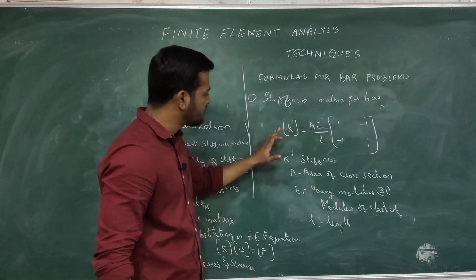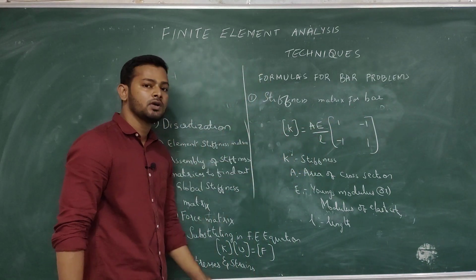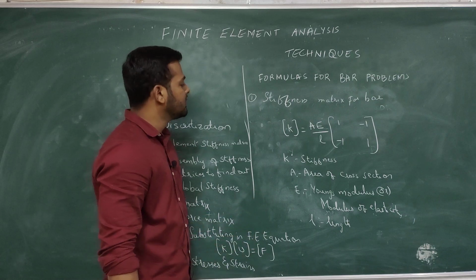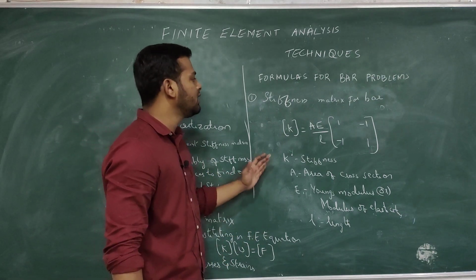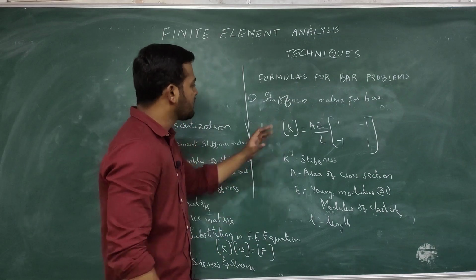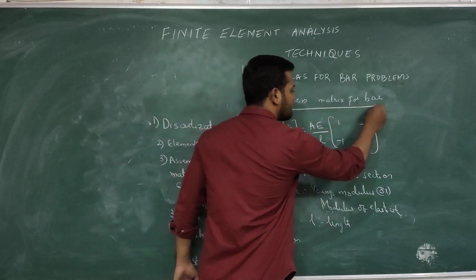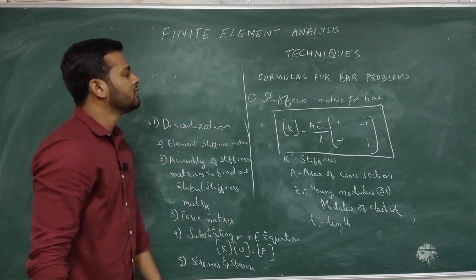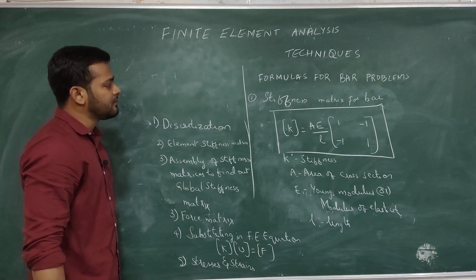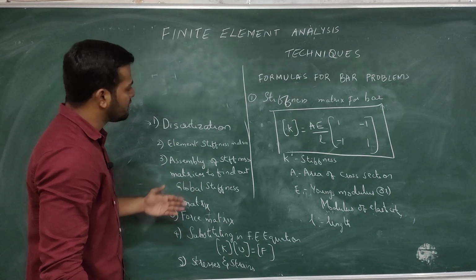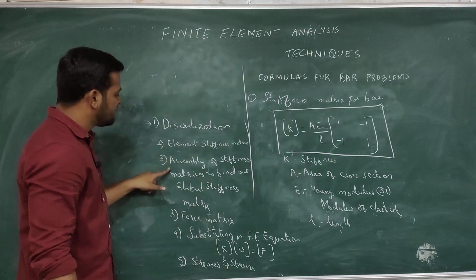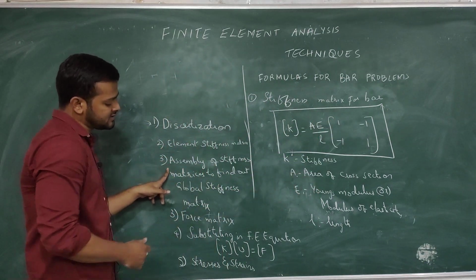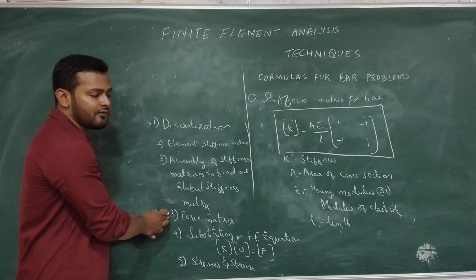So first we have to use this formula for finding out the stiffness of each and every element. It depends on the number of elements we are dividing the model into. So that's the first formula. You will have to remember this formula. Next, the second step: we will be forming all these stiffness matrices, then assembling them. That's the method. Next, we have force matrices.